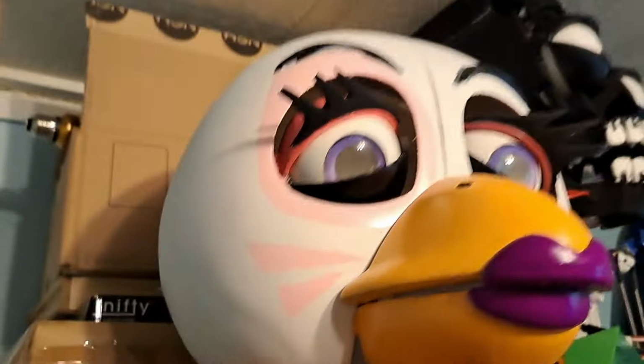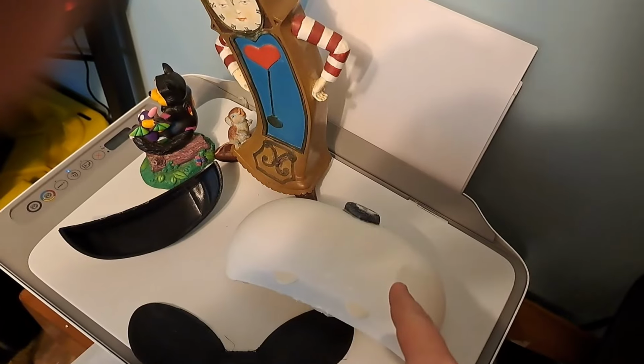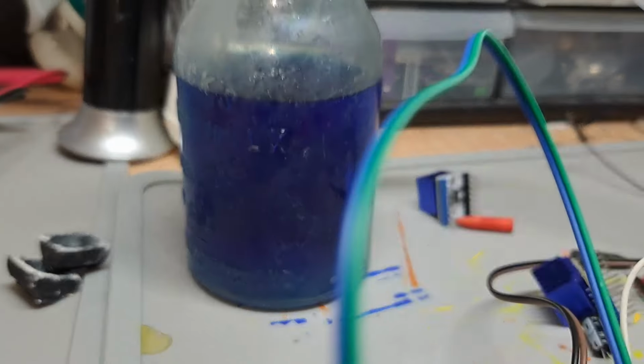Oh, by the way, I still have that giant light bulb, just waiting to use it. It's like, haha, I have an idea. Pfft, oh, it broke. Anyway, just going over things. So, yeah, there's that. Blue water.